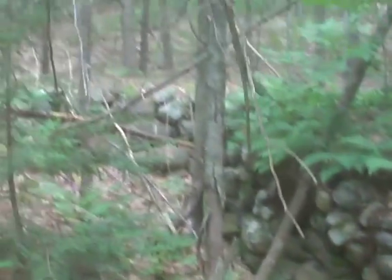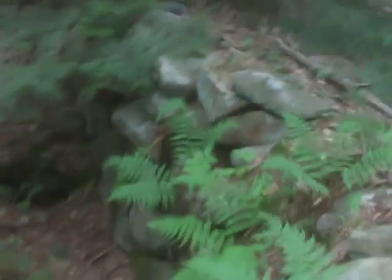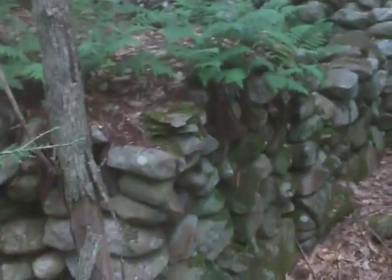Haven't been checking videos in a while, been busy. I'm out in the woods, and of course, where else do I like to detect? Got a neat hole here. I'll show it to you guys. It's like the center of the piece. There's a well down in there. So this old foundation had a well down in the basement cellar. Good size one. Found a couple coins here, some large cents, some Indians.